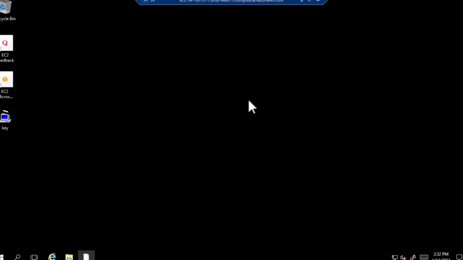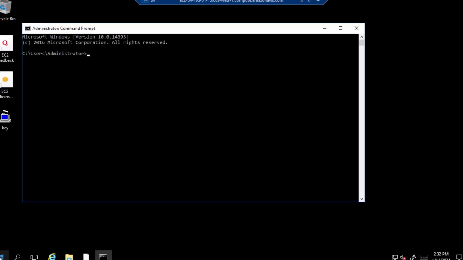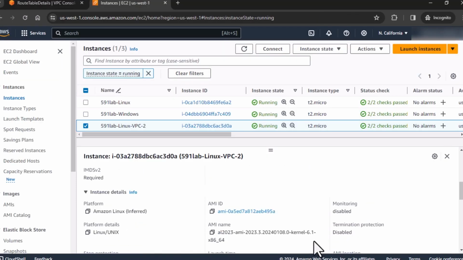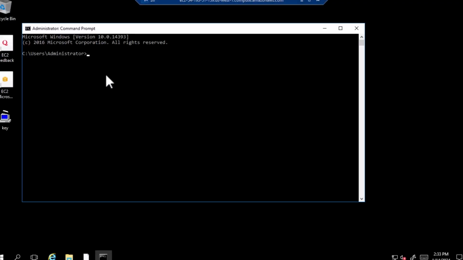What we are trying to do here is ping our VPC2 private machine from the VPC1 public machine. Let's open command prompt. For ping we need the IP address as well. Let's grab the IP from here. Just copy this IP address and we can ping from here.